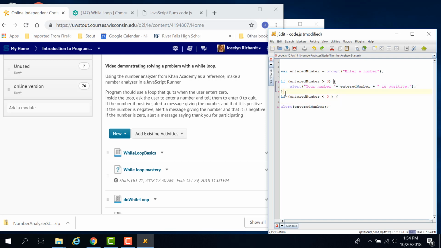Oh, let me just copy that. That seems very similar. Control copy, control paste. Okay. So here we have, if it's less than 0, then we're going to say it's negative. Well, that's a good idea to check that out and see if it works, right?